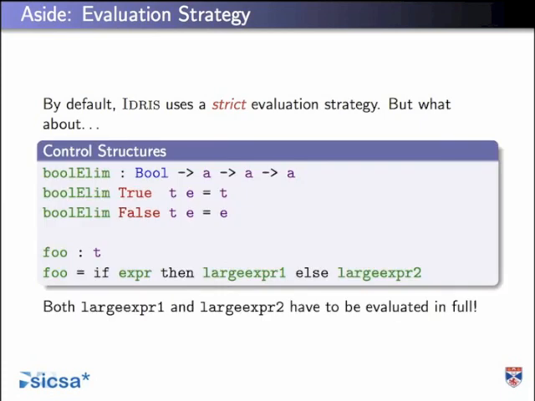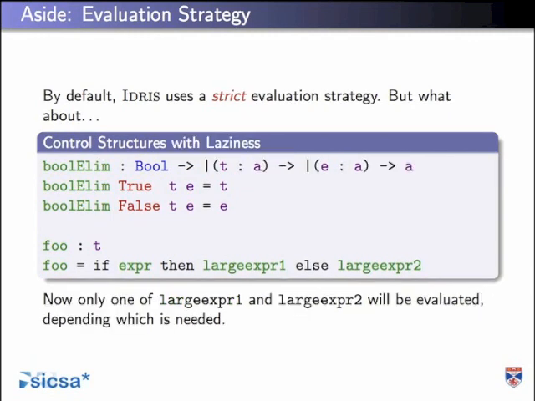However, sometimes you want to write things like this. This function boolElim, you can also read as if-then-else, I suppose. This is actually how if-then-else is implemented internally. We take a boolean and then two arguments, and if the boolean's true, return the first one. If it's false, return the second one. Great. You do that in Haskell all the time, defining control structures, because you're taking advantage of laziness. The problem comes when you check the expression, then evaluate this large expression and this large expression, and once you've evaluated both, you look at which one you needed and return it. Clearly that's not the way you want to write programs if you want anything remotely efficient.